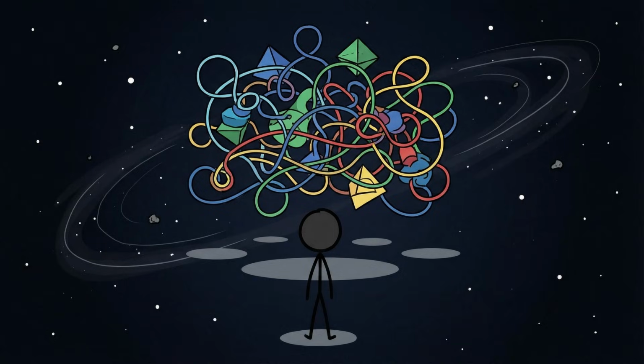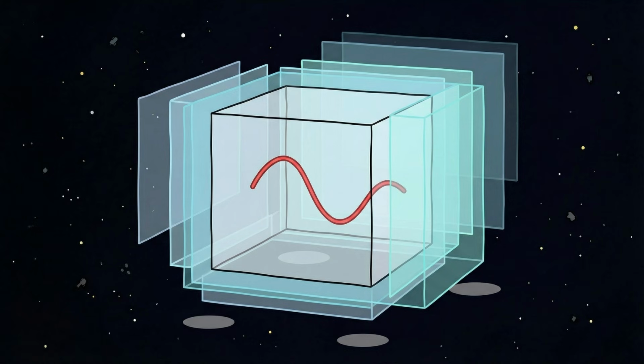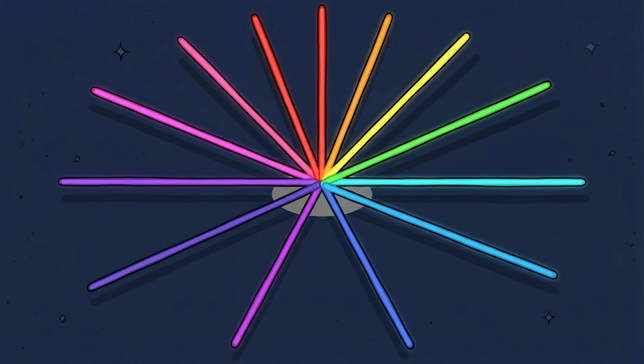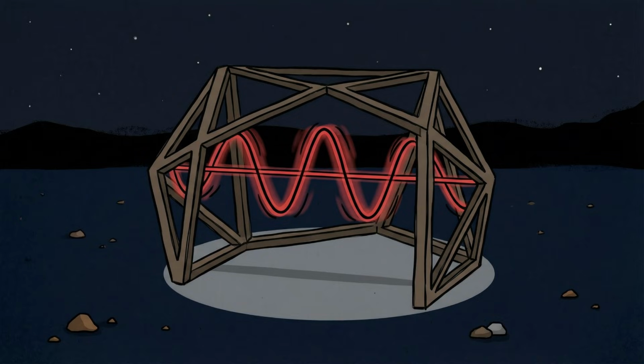And now we hit one of the most famous, most mind-bending requirements of string theory: extra dimensions. If you want the equations to be consistent, strings don't like living in only 3 dimensions of space plus time. Many versions require 10 total dimensions, and some extensions point to 11. That's not a fun add-on. It's a structural requirement of making the math behave.